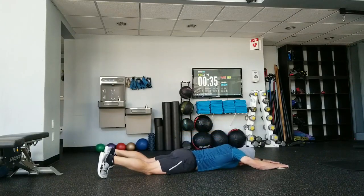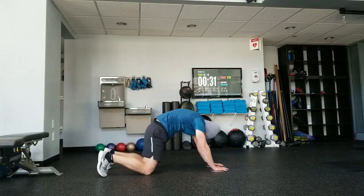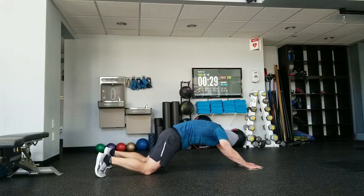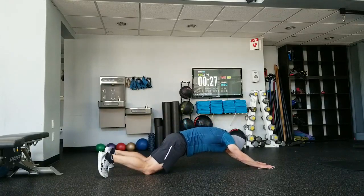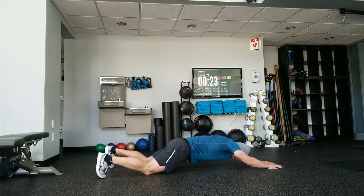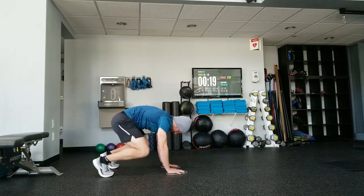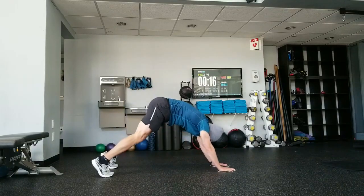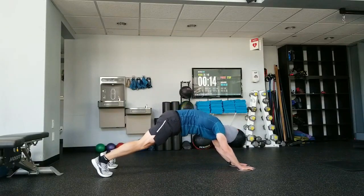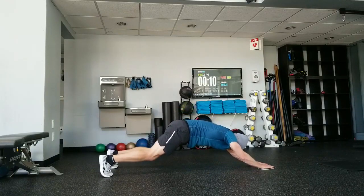So really good control, and slow it down more at the end. If you're finding these not too challenging, spend more time in the second half of the movement. Slow it down a lot the last 6 to 12 inches off the floor. A few of you can go from your toes in here, and then you can drop to your knees when you need to, but be really careful with this one. Make sure you're not face planting or arching your low back.